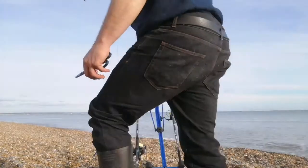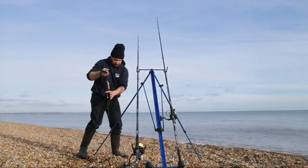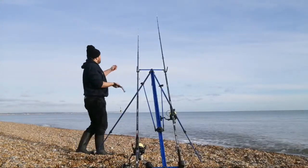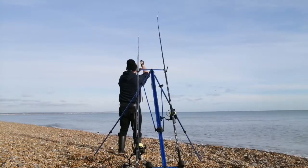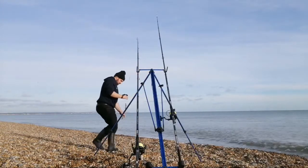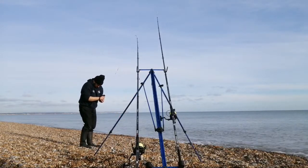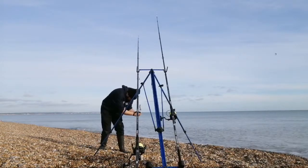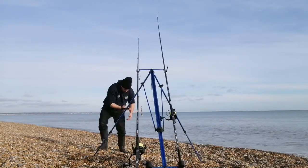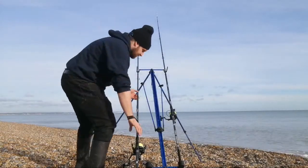Daddy catches a fishy! Daddy! Daddy! There's a bird next to you. There's a tiny bird. One sec, mate. No, I'm just going to cast this rod out. One sec. Oh, yeah, look at him. He's awesome.